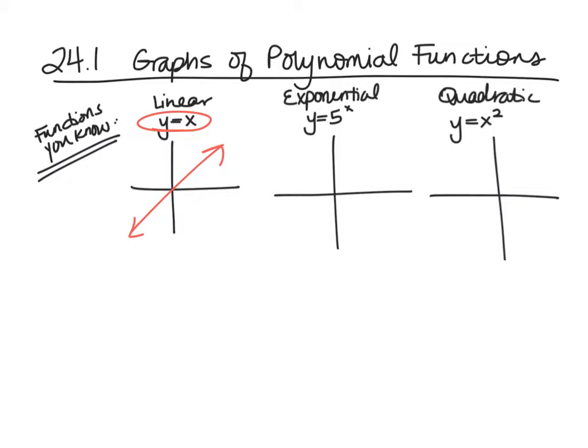Exponential, it's been a while since we did these, but that's when you have x as the exponent in the equation. An exponential looks like this. Could actually maybe draw that a little bit better. They get big really, really quickly. And if you remember, on this left-hand side here, they are going to approach this line but never actually get to zero. And that right there is called an asymptote, A-S-Y-M-P-T-O-T-E.